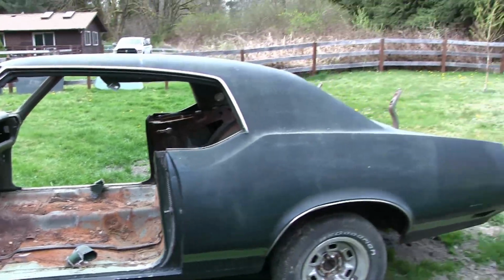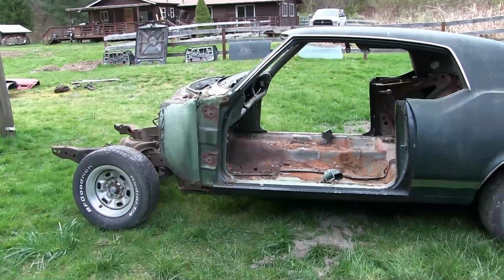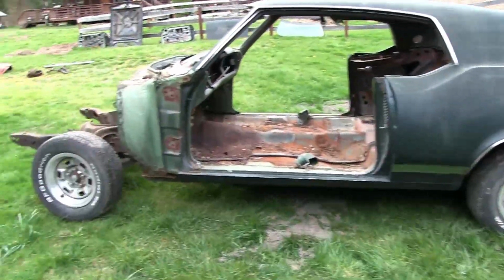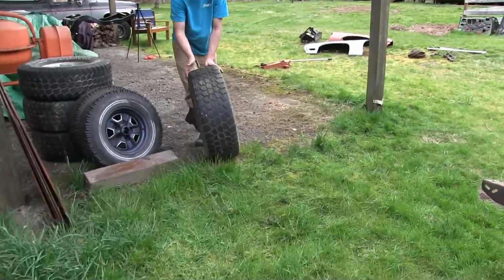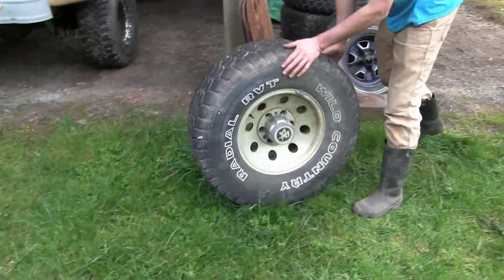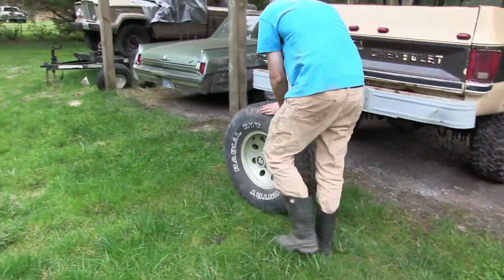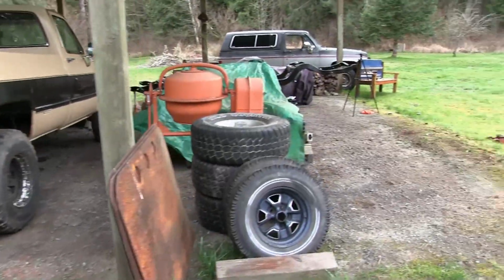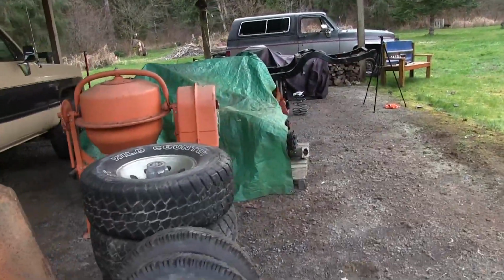But there she is out in the light with its Chevy Malibu wheels. Oh, look, somebody else's wheels and tires. Wonder where those are from. You know what those would look really good on? A Jimmy? Yeah. So we're gonna get this stuff cleared out of here.